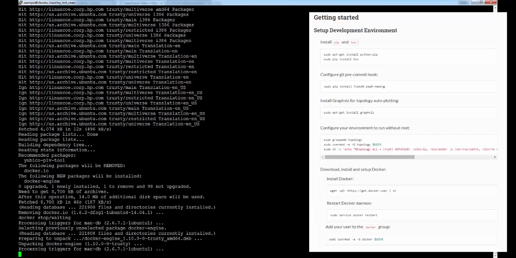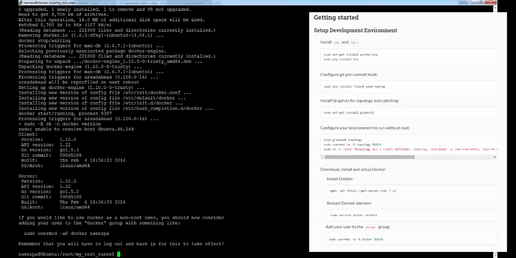Once Docker finishes, it suggests that we add ourselves to the Docker group. So let's go ahead and do that right now. Additionally, another important step is to go ahead and restart the Docker daemon.